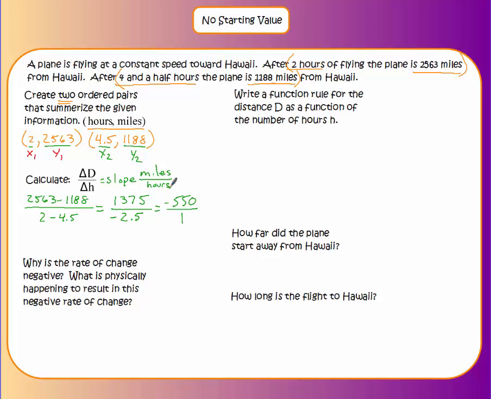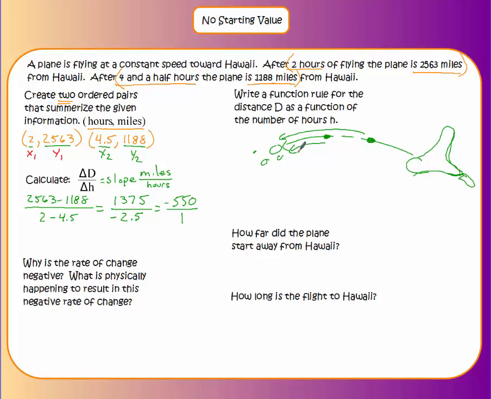Okay, let's go back to the question. This plane is flying at a constant speed towards Hawaii. Okay, maybe we're starting in New York. Well, that's a terrible picture of New York. Like that. And Hawaii is way over here, a bunch of little islands, right? And we're flying along, we're going this way. At some point after 2 hours, maybe I'm right here. And I'm still going this way. And then after 4.5 hours, maybe I'm right here, and I'm still going this way. So what's happening to this distance each time the hours are increasing? So as the amount of time increases, the distance is decreasing.